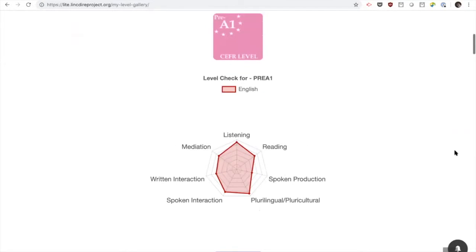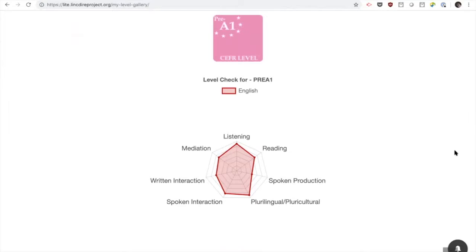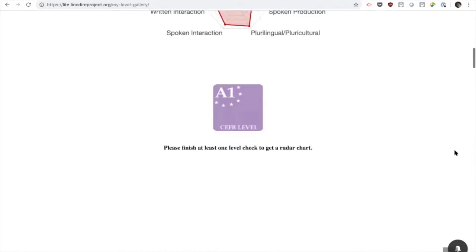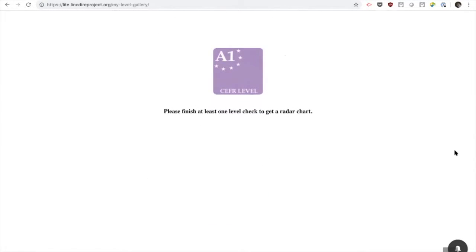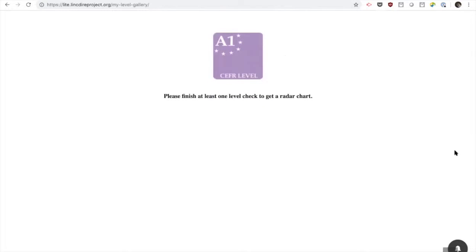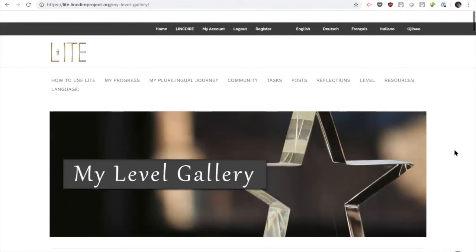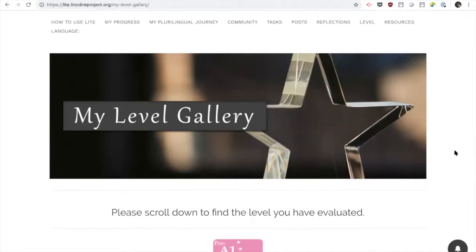So I can see, for example, I'm pre-A1, and that's my last radar chart for pre-A1, and then I moved up to A1, for example. So you can see the snapshot as you move up the levels. If you're going from pre-A1 to A1, it would change, right? And it might make it appear to them like they're evolving. And I'm just wondering, are they aware of that? Do they have guidance to interpret it?